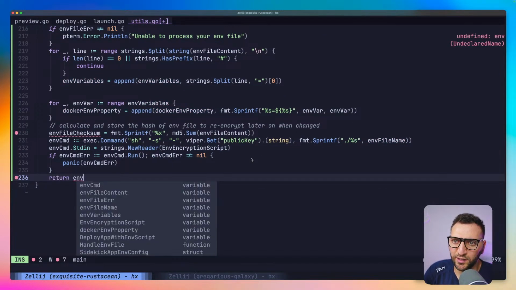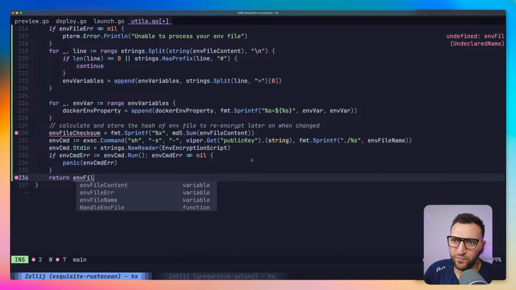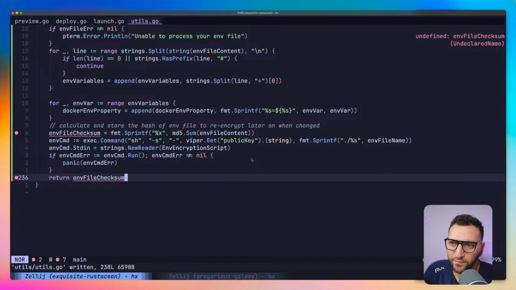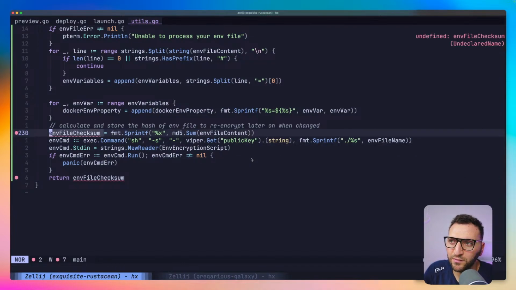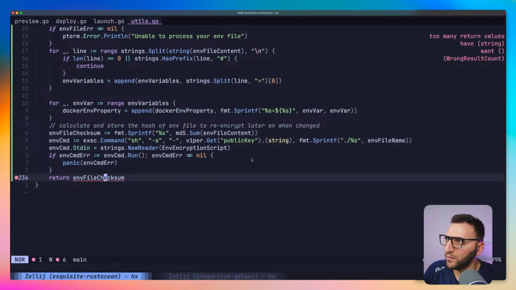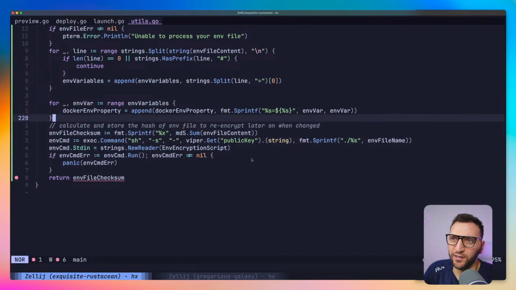So return end file. Oh, what? End file. What? What is this? Undefined. Ah, right. Fair enough. Too many return values. I know.